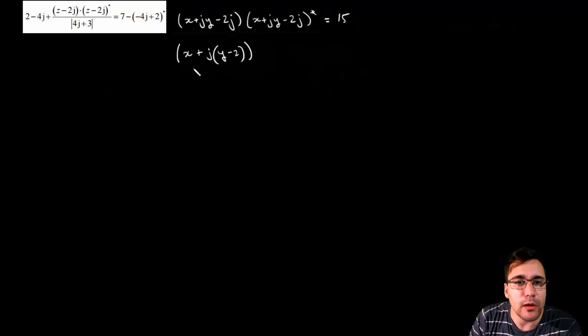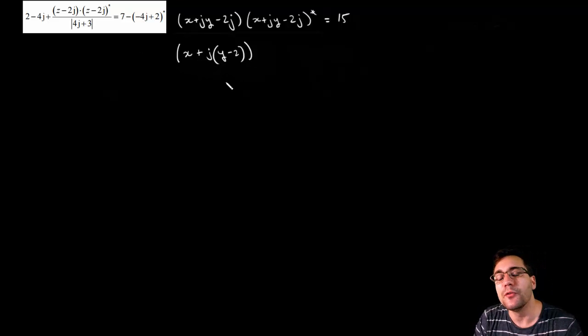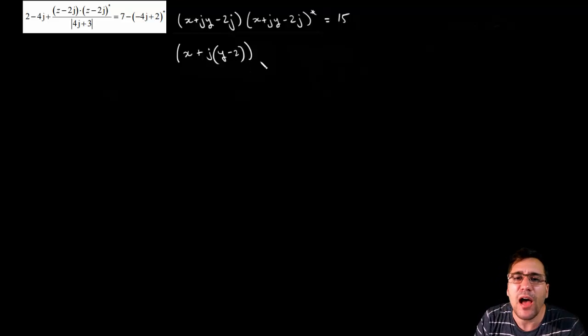Now, this becomes very important when you're dealing with loci that represent a circle. So you might get an equation like this, and it's going to end up representing a line. You're going to get a Cartesian equation for a line or a ray or an ellipse or a circle, something like that. So what you've got to do is try and get it in a Cartesian form that is familiar to you. That's kind of the whole point of this exercise.